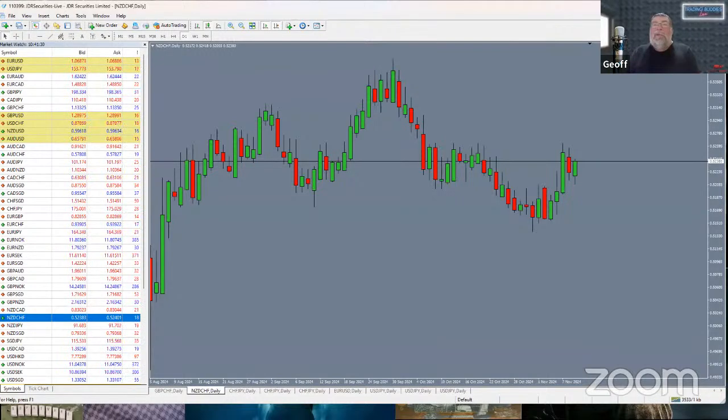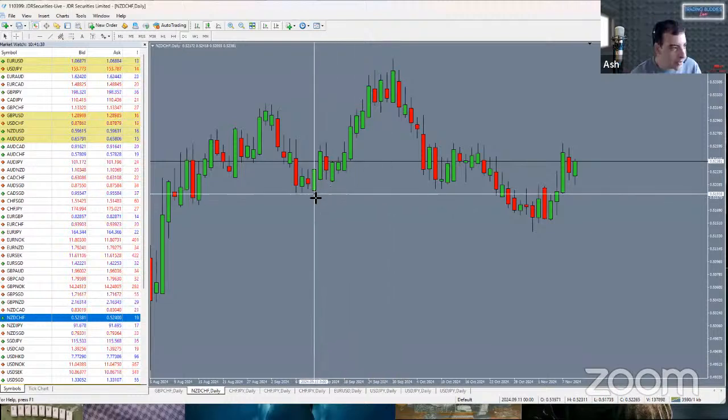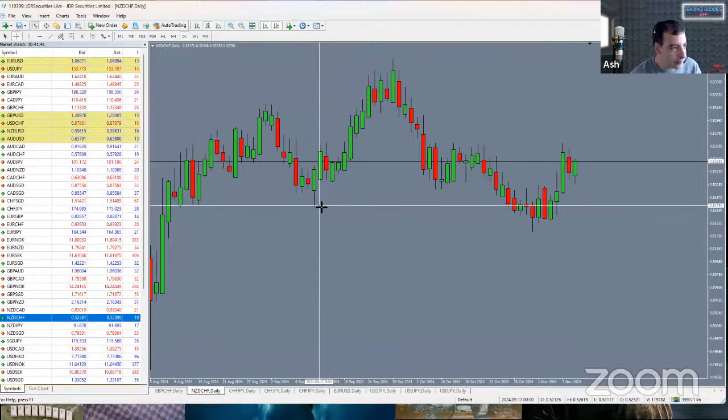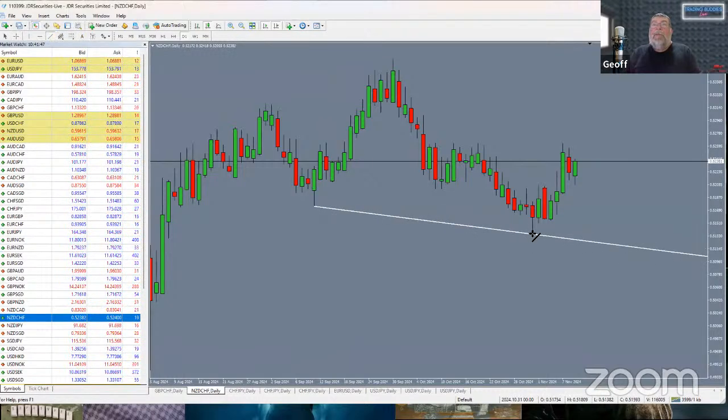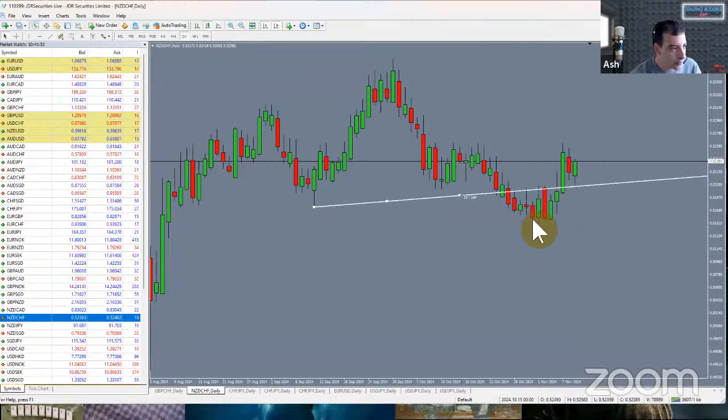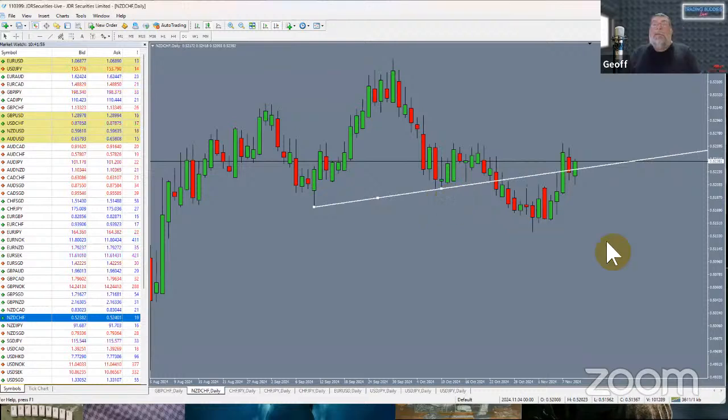So, lovely false break curve there too. If you take the low around about the 10th of September, this one here, and extrapolate that through the low around about the 12th of October, right up here, that's a classic false break signal for me.